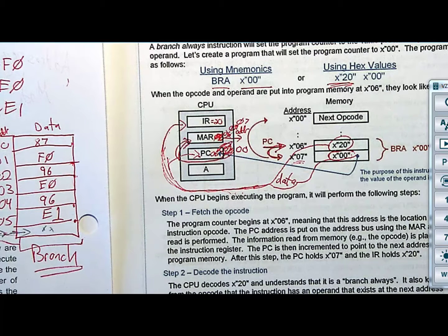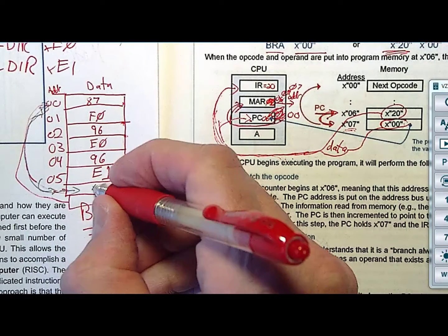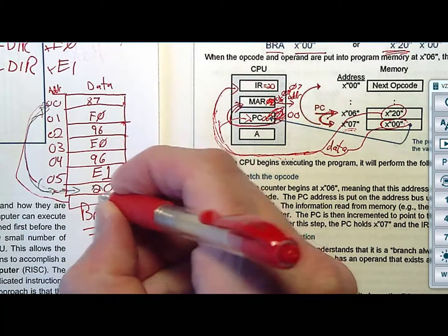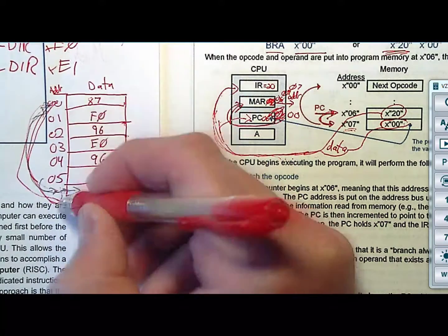At this moment in time, based on what we've talked about before, what is the next thing that the computer will do? We go back to the top of our finite state machine and we say fetch. Fetch where? 0, 0, because that's what's in the program counter. And I have now gotten into a situation where if I have my program over here, 2000, I will sit here and I will loop.